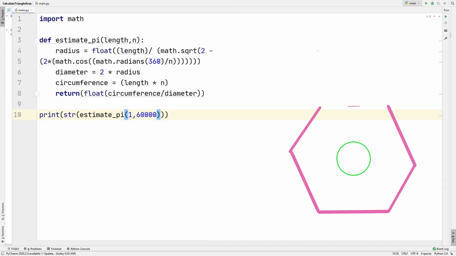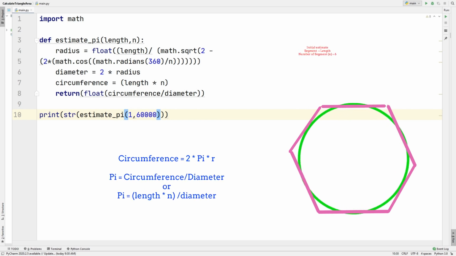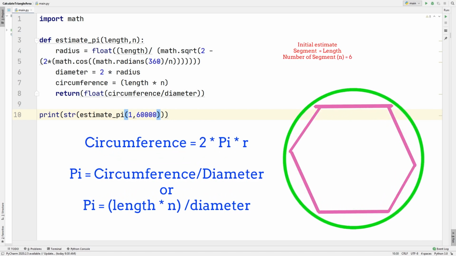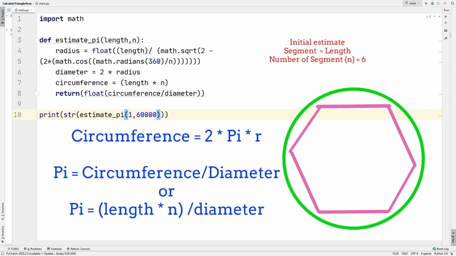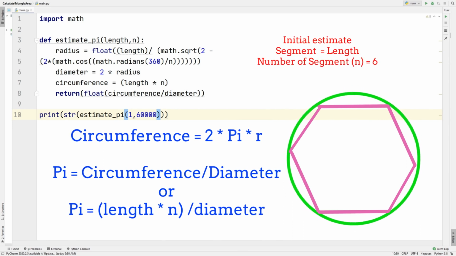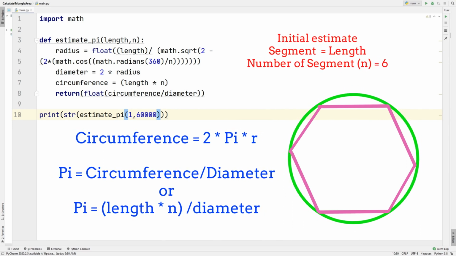So here I have all the code for the irrational number. Just before we jump into running the code, I'm going to explain a few things about what we're going to be doing today. Basically today, we're going to be working to find out the value of pi.